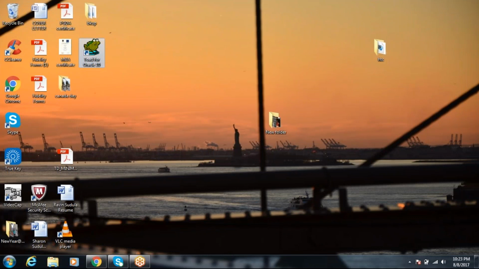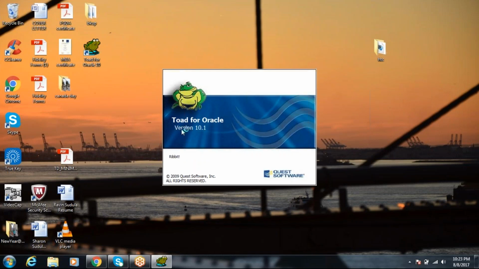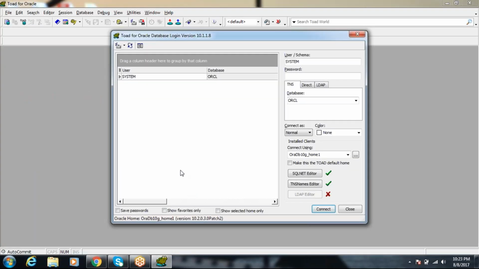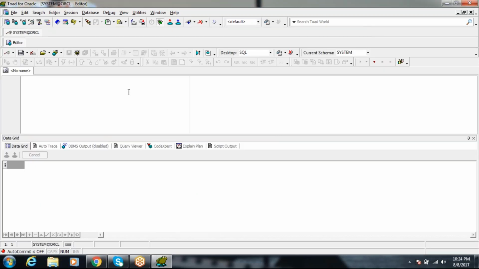Okay, open the Toad tool. Yes, so like this you can open Toad. Yeah, so now connect. Once you open it, it will ask you to give the username and password. Yeah, click on connect. So once you connect, now it is connected to the database. Once it is connected, you can write a query here, select star from tab. So if you are not sure about writing queries, you can write the query like this, select star from tab, semicolon.